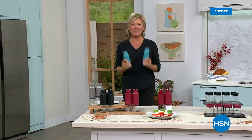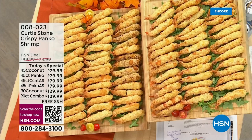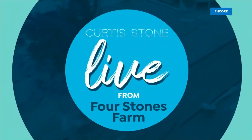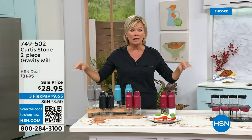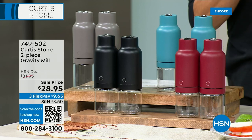Welcome back — we're having so much fun tonight in the kitchen. Chef Curtis Stone is joining us from Four Stones, his farm out in Malibu. Our today's special is amazingly delicious: chef's crispy panko-encrusted shrimp, using that Japanese breadcrumb technique — incredibly crunchy and crispy outside while the shrimp inside is so light and flavorful. Item number 8023: 45 count or 90 count, panko encrusted or coconut encrusted. We'll get to all the details in about 10 to 15 minutes, but welcome to order now.